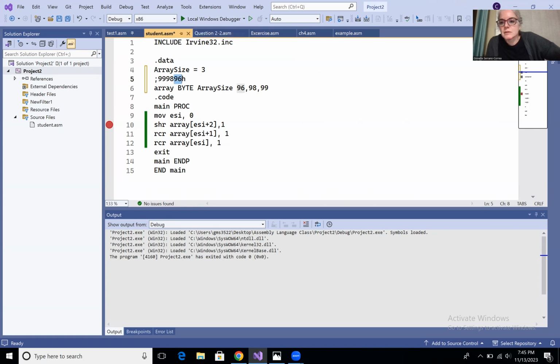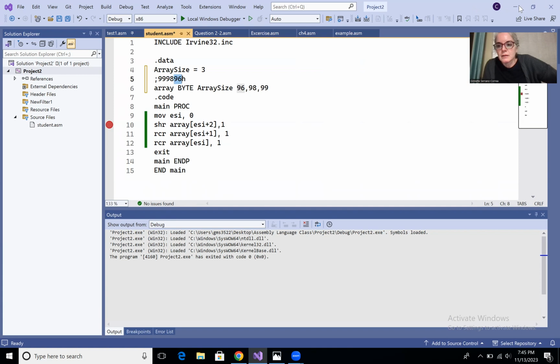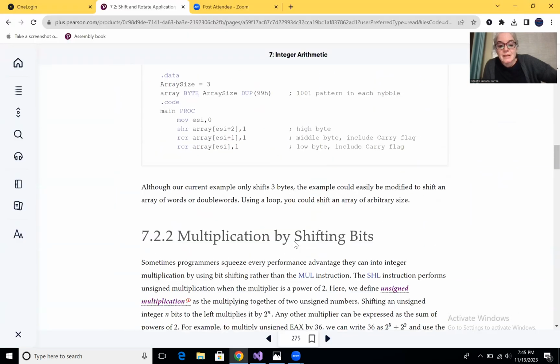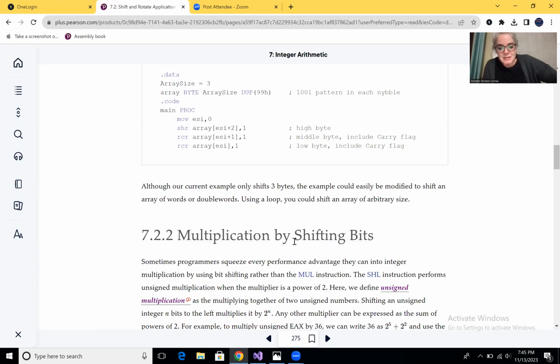All right, so I'm going to stop that and then go back to here. The next thing we're going to look at is not as confusing. This is multiplication by shifting bits. So we saw before that if we shift to the right, we divide.